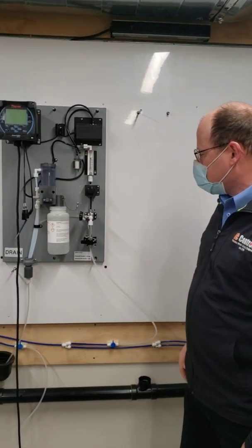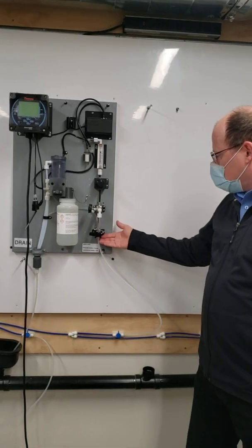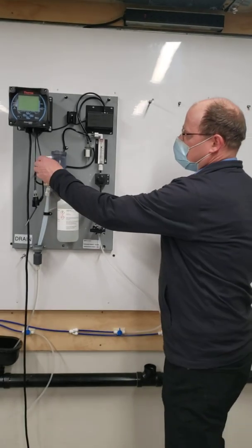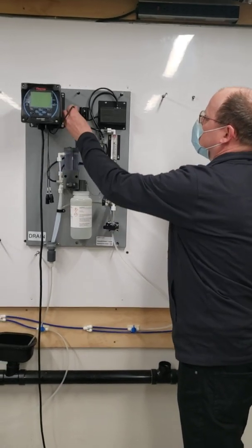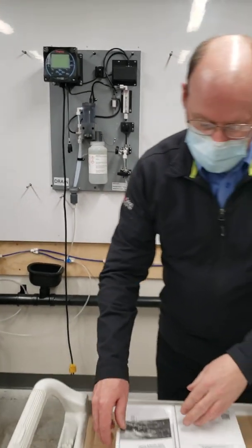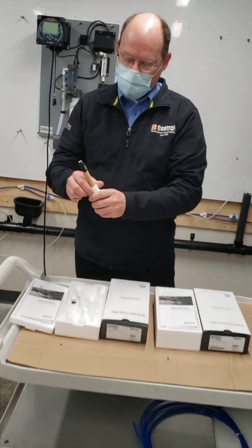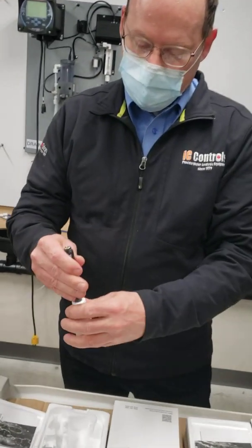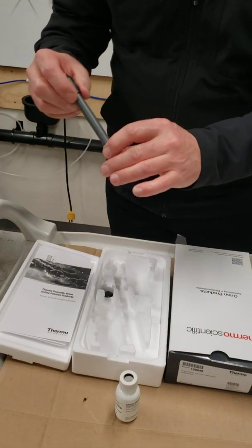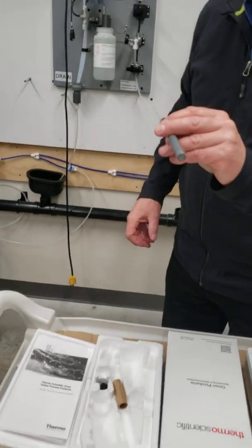Level that up, then put in the drain and your inlet tubing. There's a TC that goes in the flow cell in a small hole, and then there's your hardness probe, which comes in a storage and conditioning bottle — you want to keep that bottle. You can calibrate once a month and condition it once a month, using about a 10 ppm standard. That's what the hardness probe looks like.